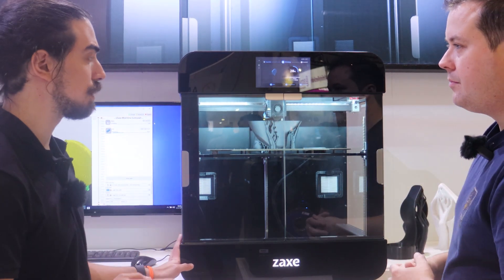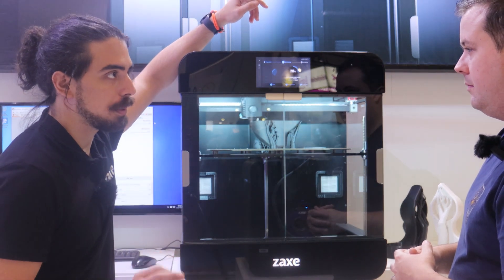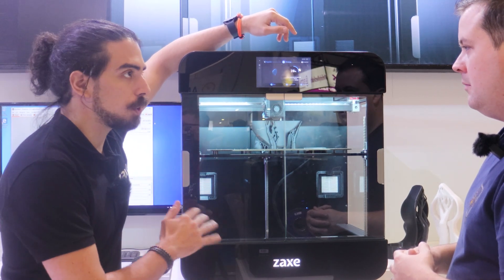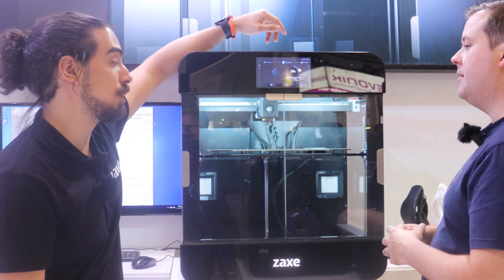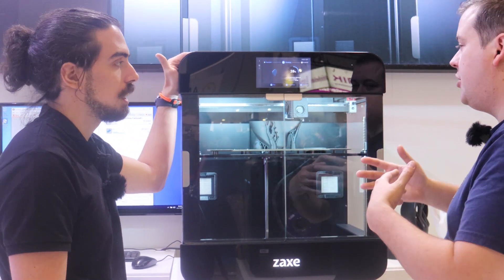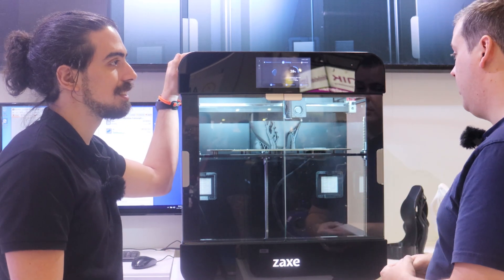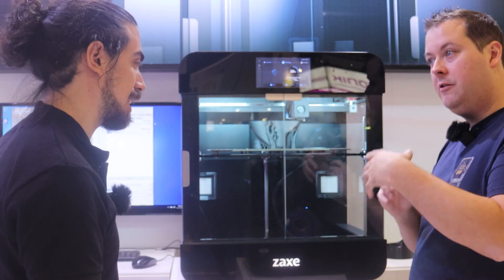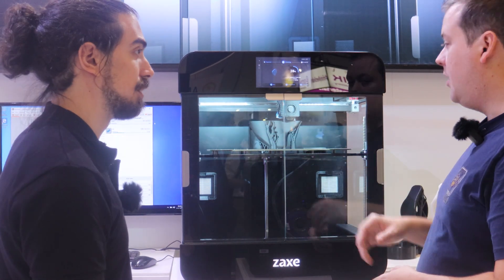We have another interesting feature that was recently updated. If you're a farm user, time is money. If you want to run the same print again and again and you're confident in your calibration, you can cancel the calibration step and go directly to printing — it will save so much time, because nothing about the machine or material has changed. It's rinse and repeat, which makes it quicker to clean up that workflow. This is all designed to go into print farms printing engineering materials, with cloud printing managed through your slicer.